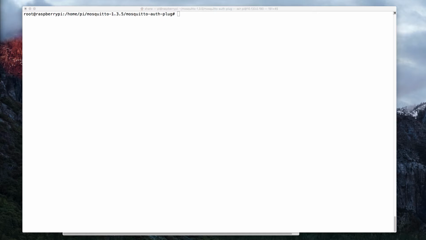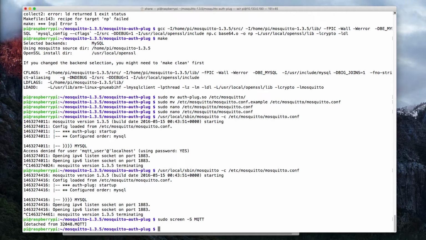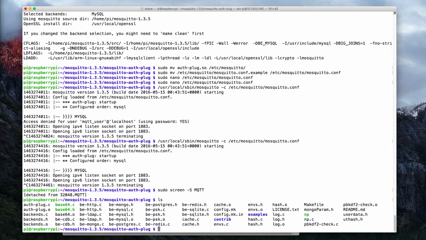Let me just find it. There we go. That command. And then it will be running, and then go Control-A D to get out of that, so we can go back and do some other stuff. So inside here, if you put ls, which is like list the files, you'll see there's actually a program in here called np over there.